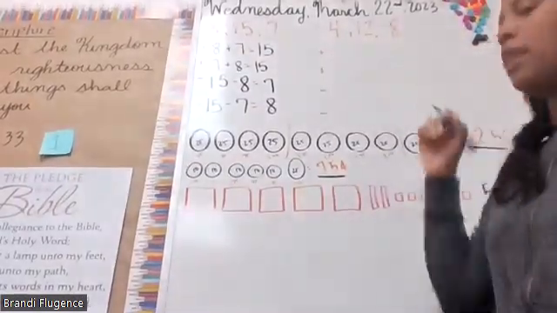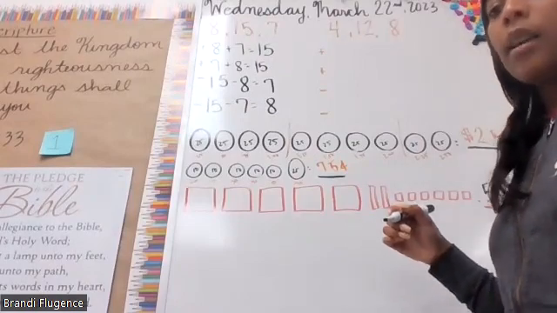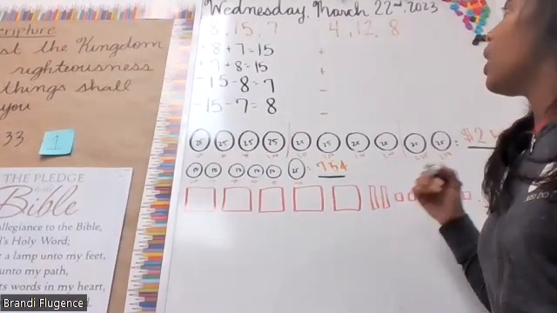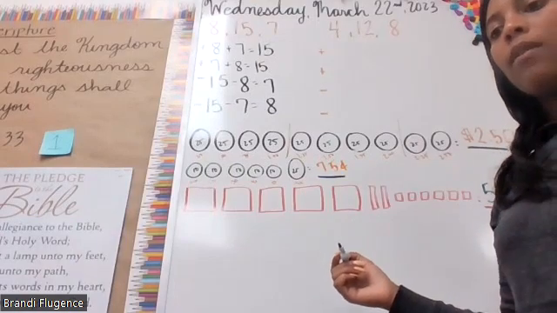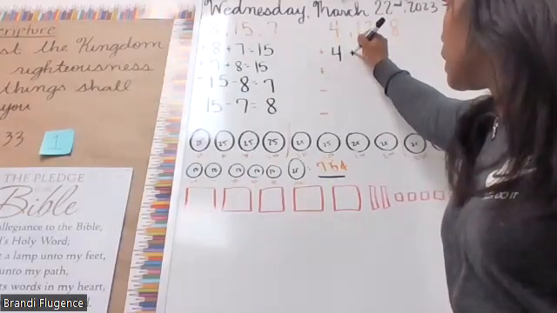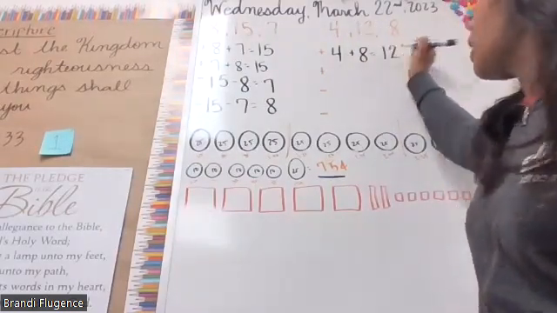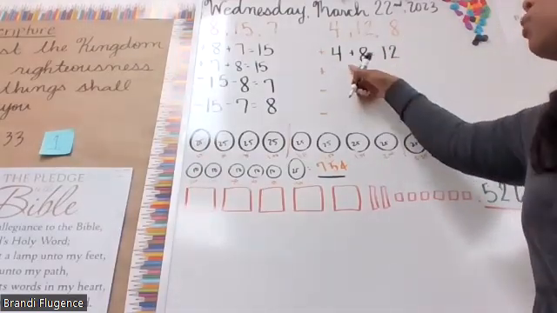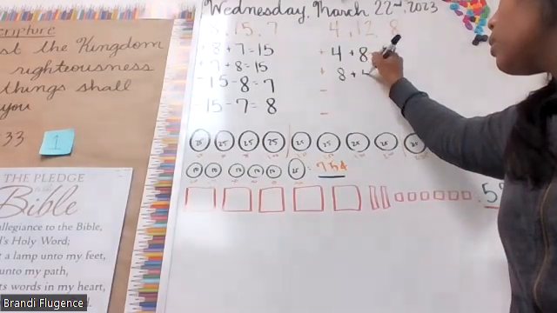4, 12, and 8. Let's make a fact family with these 3 numbers, 4, 12, and 8. Let's start with the addition. So obviously, what number am I adding to? 12. So how would I add that? 4 plus 8 equals 12. Okay. What's my next fact I can make, which will be the twin of this one? 8 plus 4.